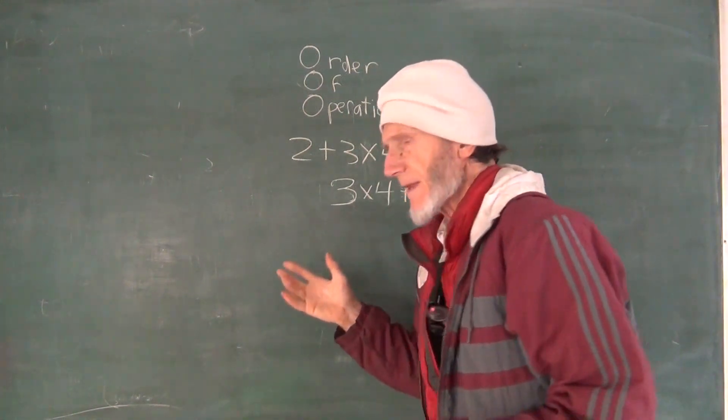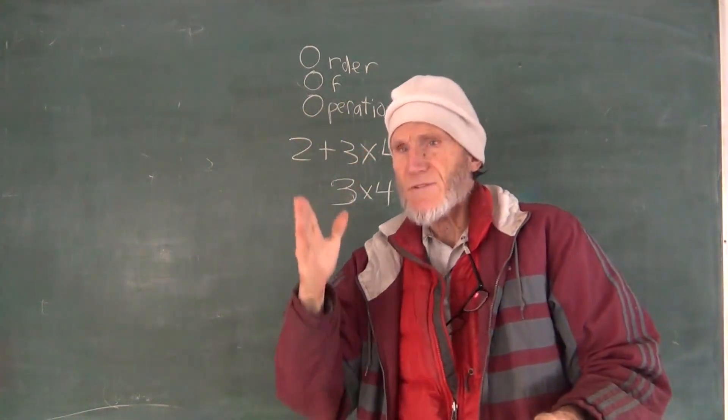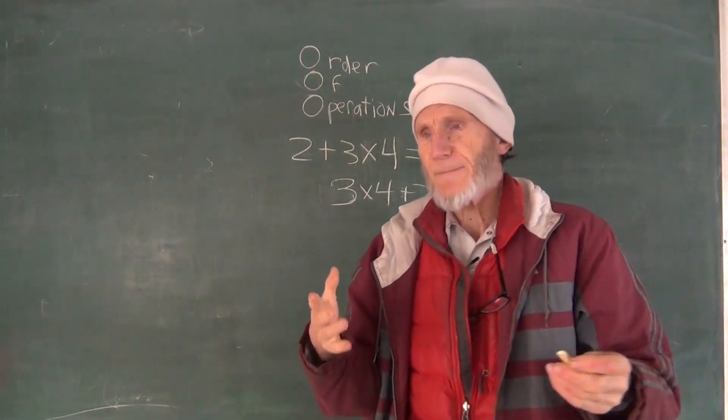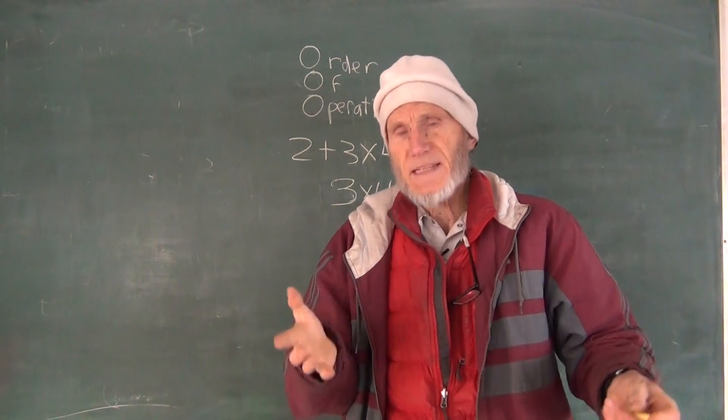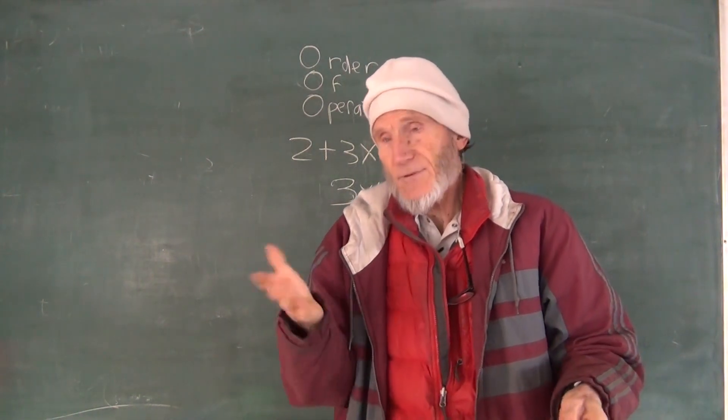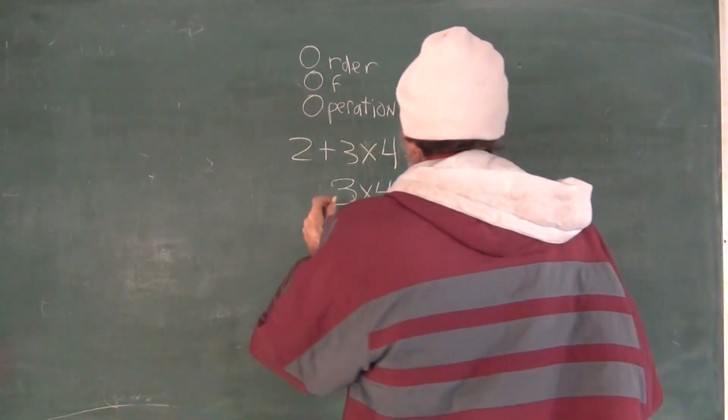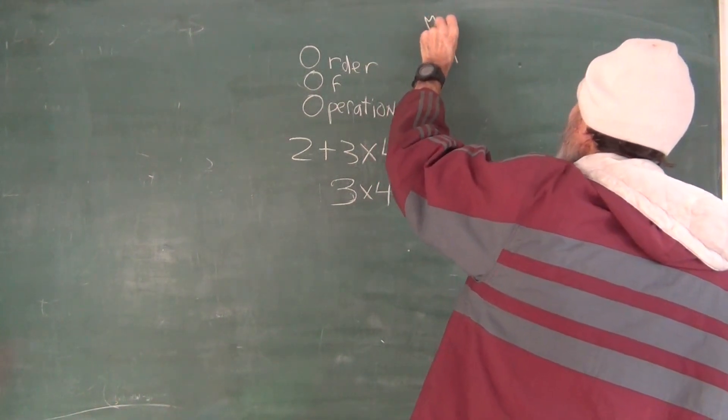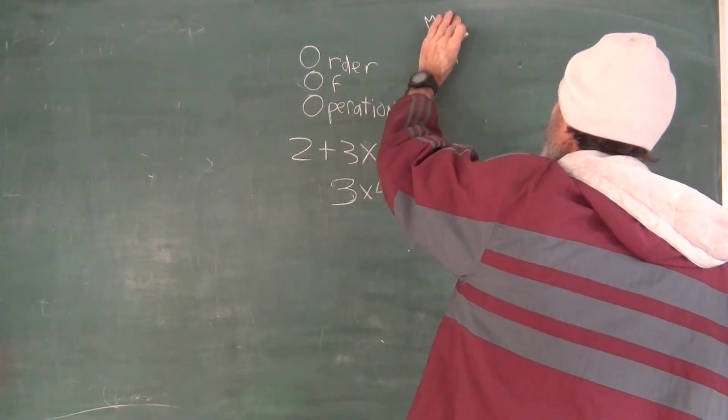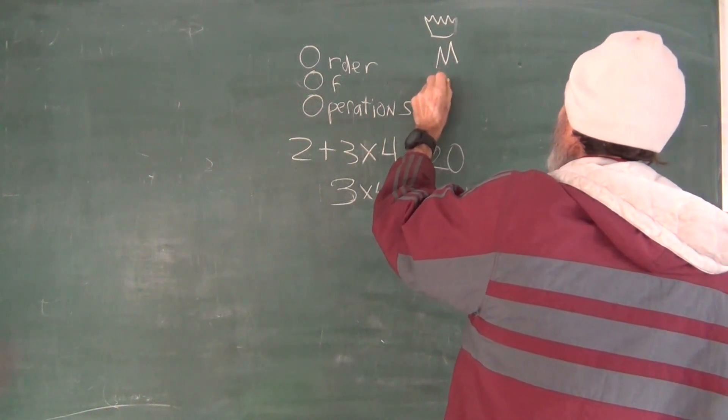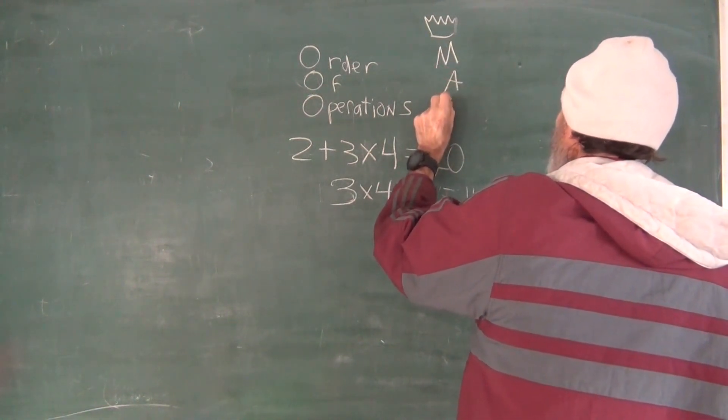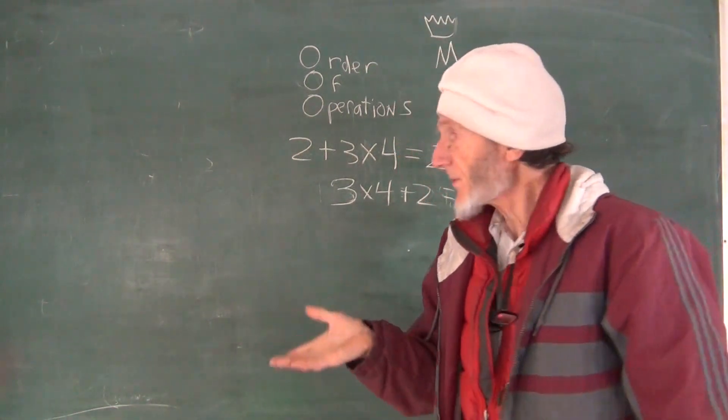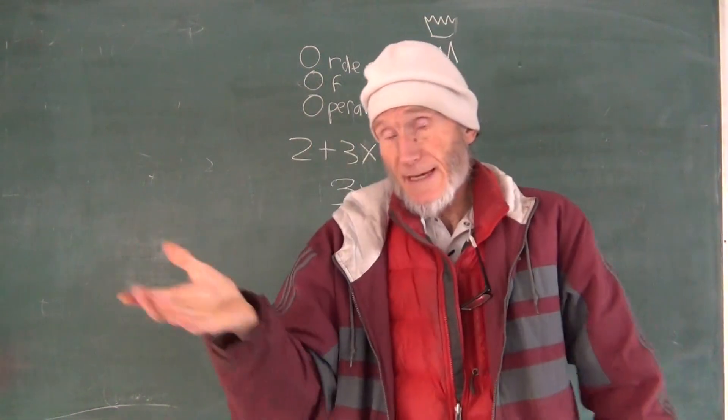So that means you have to decide, it doesn't matter where it's written on the page, it matters which ones do you do first. And multiplication always kicks butt on addition and subtraction. So basically we would say multiplication is the king. You're supposed to be a crown, and the lowly servants below are addition and subtraction. Okay, so that makes it a lot easier, just always do multiplication first.